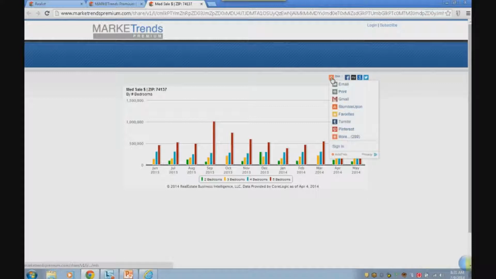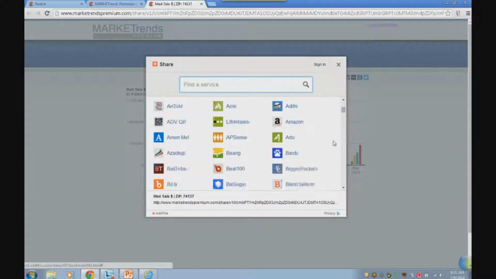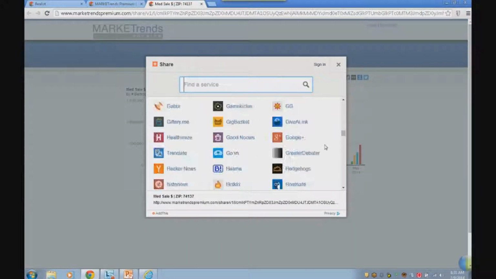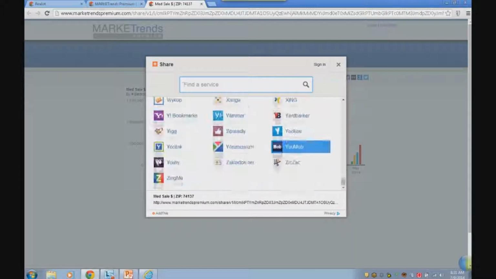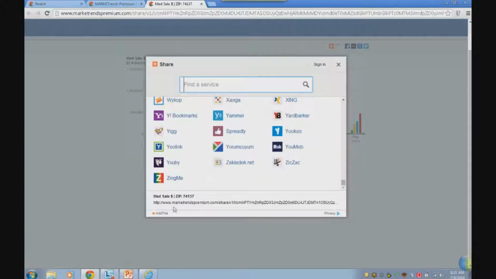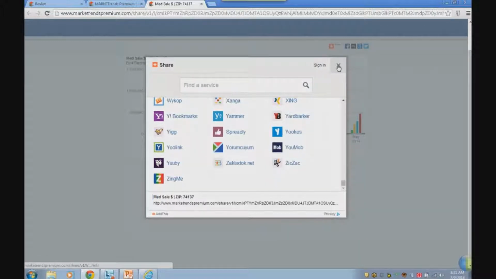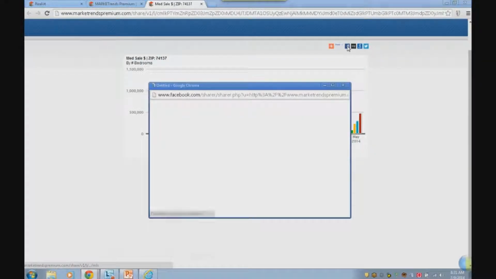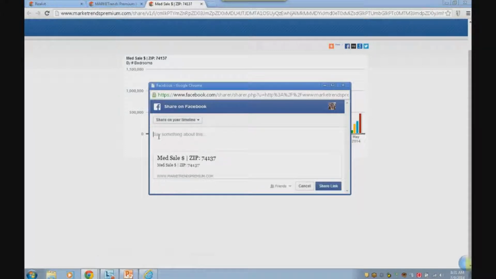However, if you click on this little plus sign right here, you get more. And if you want to get even more than that, I think you'd be hard-pressed to find a social networking site that we're not able to help you as far as putting that chart onto it. So we've got lots of them. And you can even see, we're going to give you a little bit of information. We'll put a header on that chart too. In fact, for those of you who might have a Facebook page, all you really need to do at this point, click on Facebook. We're going to give you a little bit of a blurb about what we're going to put on that chart. You can put your own blurb on there. Hey, check out this information that I just compiled. I think you'll find it interesting. And it's going to end up going right on Facebook after that.